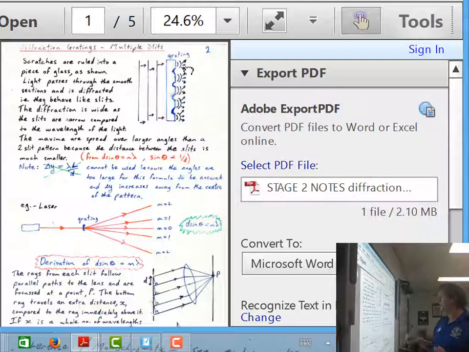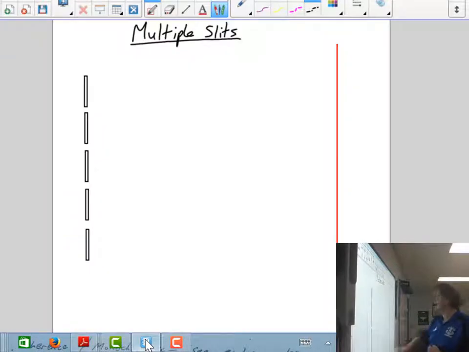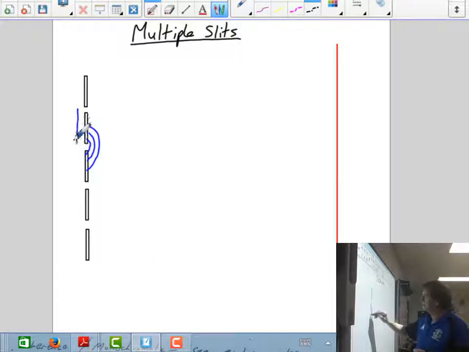So they're really close together and the slits themselves are very fine, very narrow. Because the slits are narrow, we're going to get very good diffraction in several directions, up to 90 degrees in either direction. So you're going to get good spreading of the light because of the diffraction, because the slits are very, very narrow. But not only that, the slits are also really close together here. This distance D is extremely small.